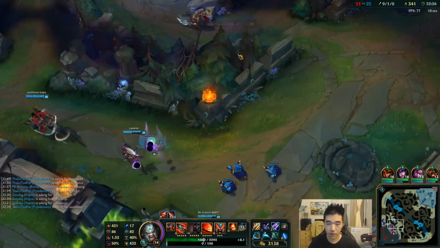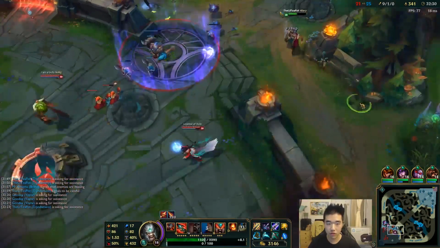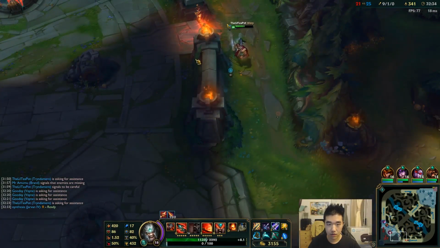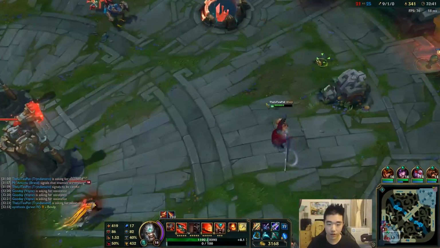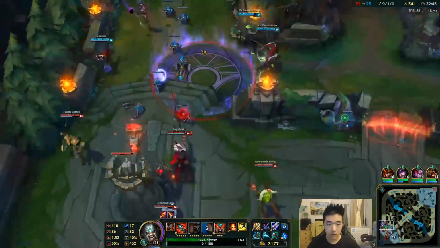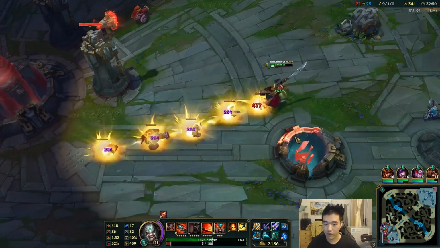If everyone can go top, and then I just split mid and bot, we'll be really strong. We'll have so much pressure that they'll just lose. Okay, so the next wave should be coming out and we can just clear that right away. Okay, there we go. This is the wave that we want to push out.